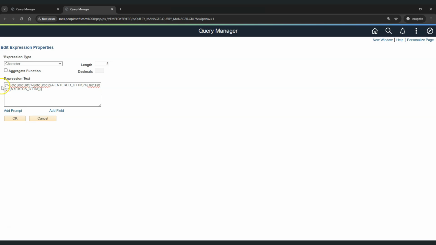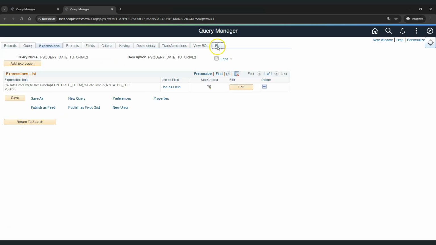I put another bracket all over the expression and then divide it by 60. This time we would need to change the expression type since we are doing arithmetic operation. So it should be a number. Decimals, let's provide 2 digits for decimal, and we will keep the length as it is. Click on OK and run.